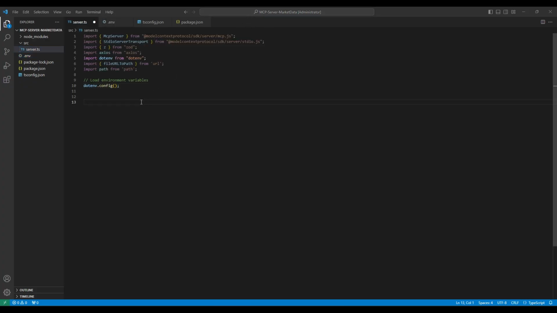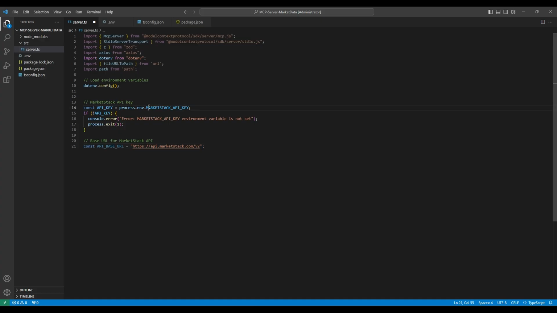So next, we're going to want to configure our API, and essentially we will just be declaring our API key as well as setting up our base URL. So I went ahead and did that. So as you can see, we declare our API key from our environment file, and then if there is no API key, you can just display an error, and then we have our API base URL. Essentially, this is what we will be adding our endpoints onto in the MCP server that the MCP server will provide to Claude.